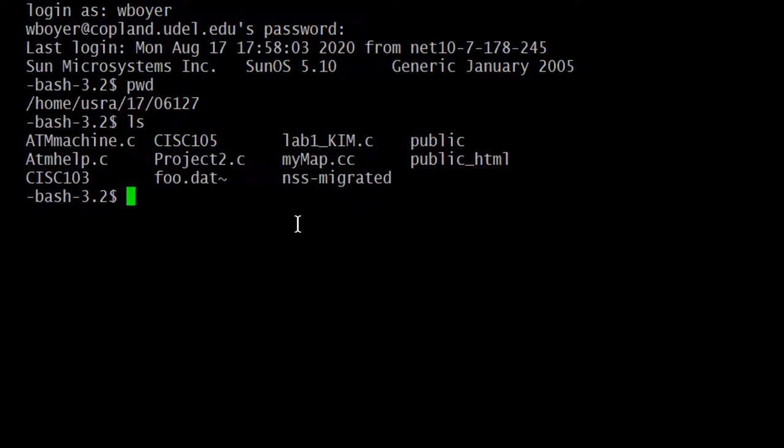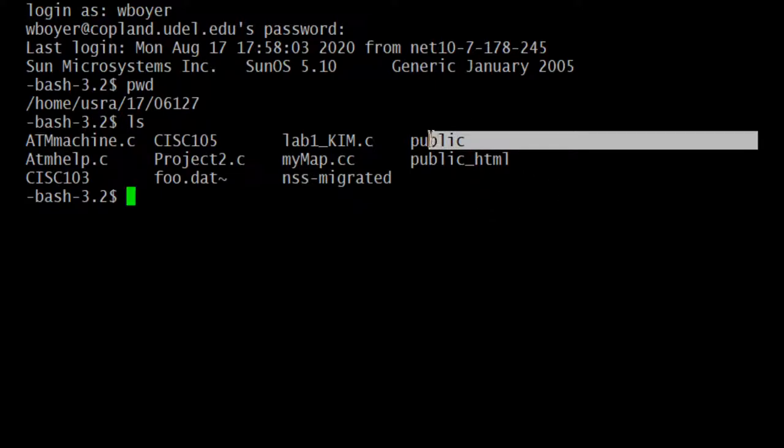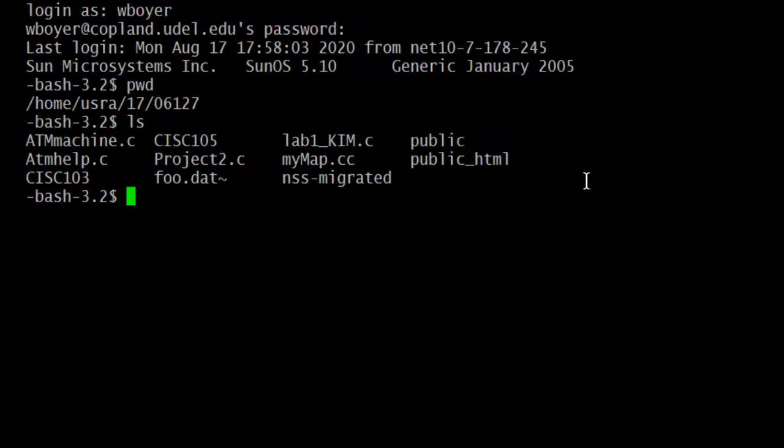And let's see what we have. What we want to see is something called public right here, this one. I have more things than you will have because I have other stuff in my home directory. This is kind of like if you created a new user in Windows, that new user would come by default with some automatic folders, particular folders like My Music, My Documents. Everybody gets those same folders.